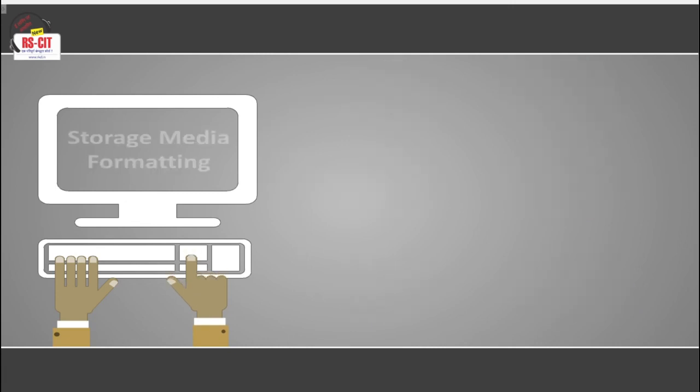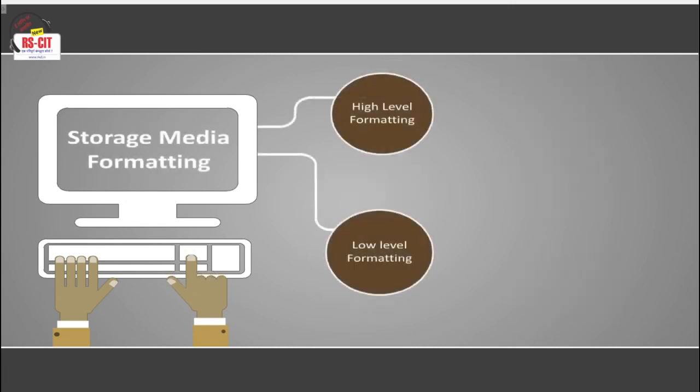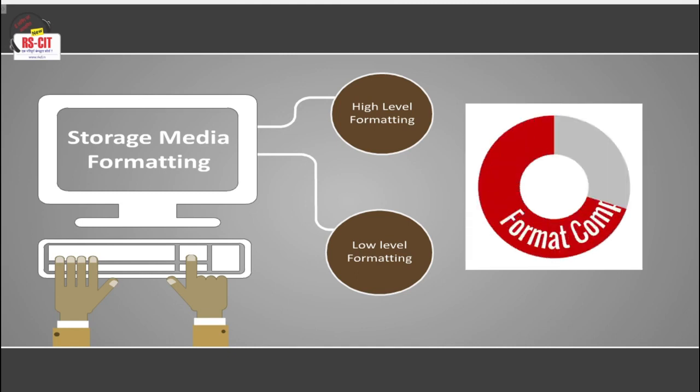Let's talk about formatting of storage media now. Formatting. All discs must be formatted before data can be written onto them. Formatting means marking and dividing the disk into tracks and sectors. Formatting is of two types. High-level format, a set of indexes on the disk that the operating system uses to keep track of the data stored on the disk.